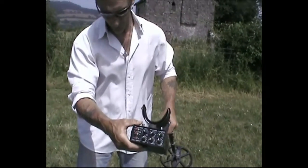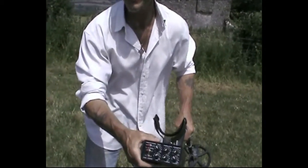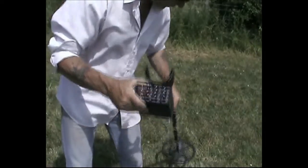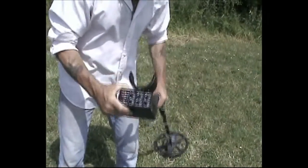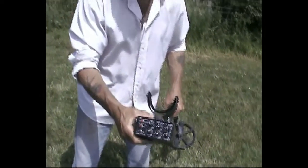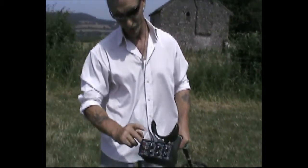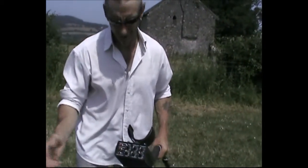I'm just going to draw back my ground coarse to see where it does unbalance. So I've gone just to 3.5. Okay, it's just off now, guys, so I'm going to go up to 4. There we are, it's gone in on 4, so I'm happy there. That's where I'm going to leave the machine. So my ground balance at 4 coarse, my ground fine is on 5, very rarely use it.